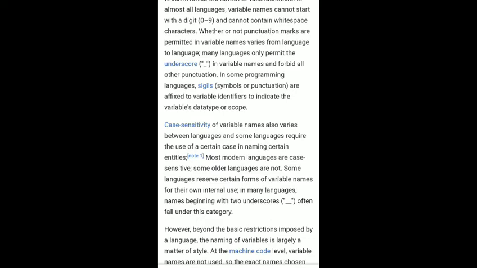All the reserved words, command names and function names cannot be utilized as the name of a variable. We have to utilize a unique name. So all these are the rules for naming variables or identifiers, right? Now we have to move on to our next term, that is constant.